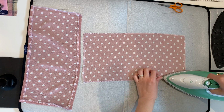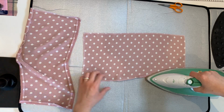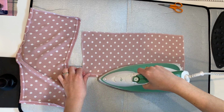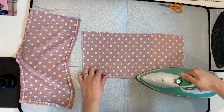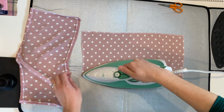As long as you do the same on both pockets, it's fine. So if you do 1 centimetre, 1.2, or 1.8, as long as whatever you do on the first one, you use that as a guide to make sure that both pockets are the same, as you want both your pockets to be even.